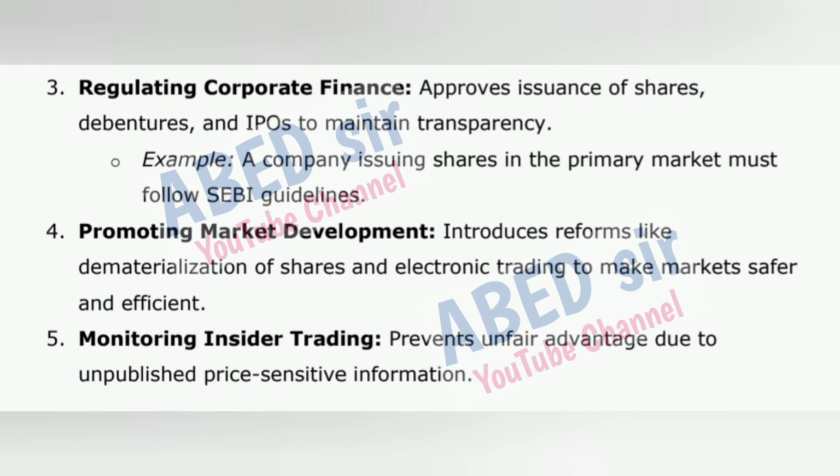3. Regulating corporate finance, approves issuance of shares, debentures, and IPOs to maintain transparency. Example, a company issuing shares in the primary market must follow SEBI guidelines. 4. Promoting market development, introduces reforms like dematerialization of shares and electronic trading to make markets safer and efficient. 5. Monitoring insider trading, prevents unfair advantage due to unpublished price-sensitive information.